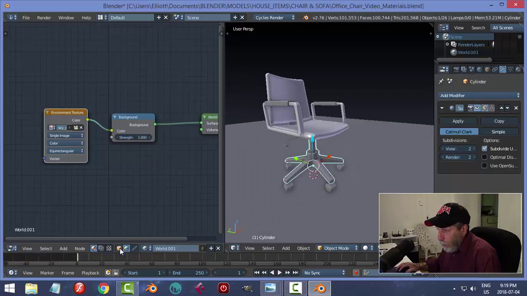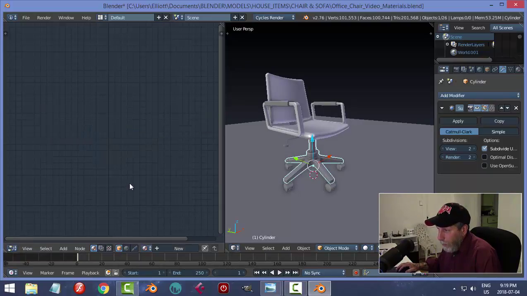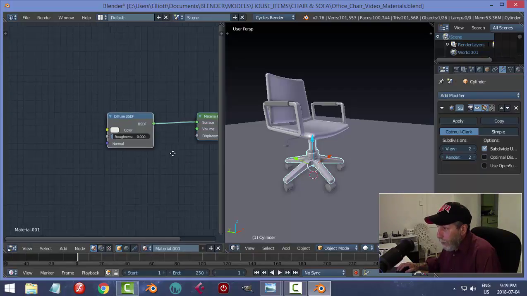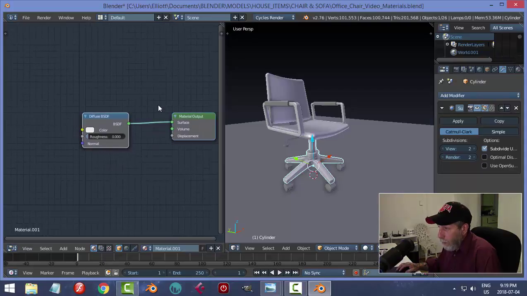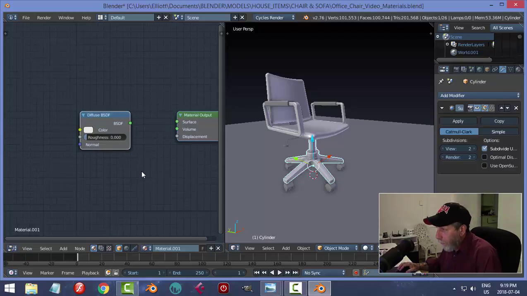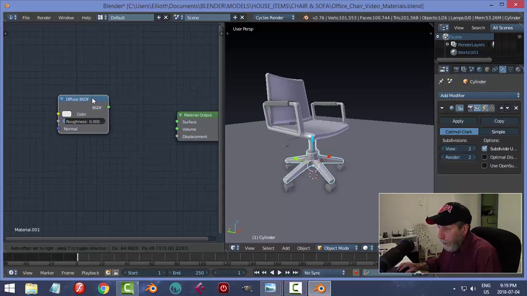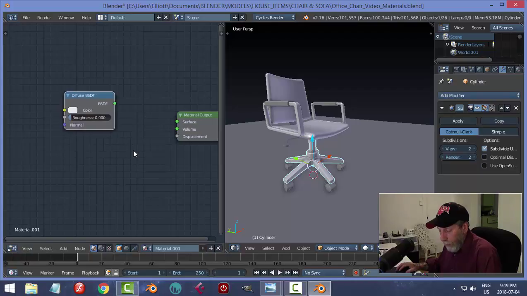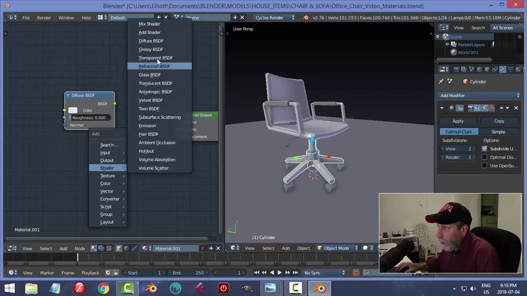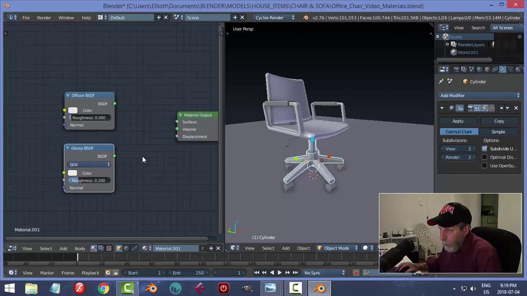And I'm going to switch back to this box here, back to the object, and there's no nodes right now for that. So I'm going to click new, and that's going to put down the default ones there. I'm going to go Control and left mouse button to get the knife and chop through there, because I want to disconnect those. I do want a diffuse node though, and I'm going to go Shift A, or you can click Add there. Shift A, shader, I'm going to use glossy. This is the typical setup.